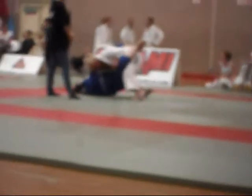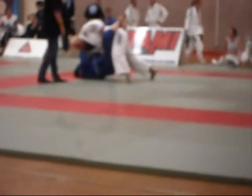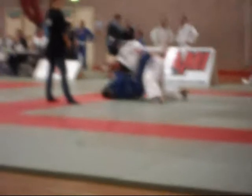That's it. Nice and tight. Close, close, close, close. Beautiful. It's nice and tight. That grip's tight. Think about going for the other face.